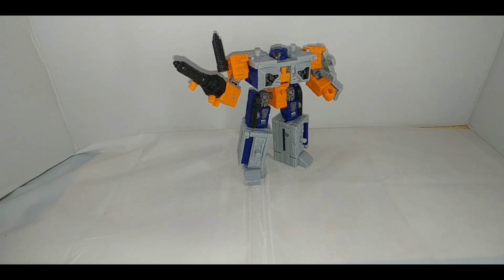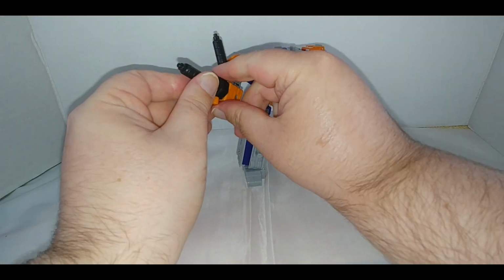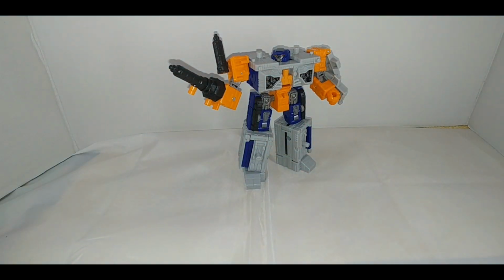That third vehicle mode is a little off, but like I said, I think that's for the Hot House repaint, which I won't be getting because I really am just sticking with the retail releases. I actually have a few of these MicroMaster bases, and it's kind of disappointing to see that Hasbro isn't being as faithful to them as they could.